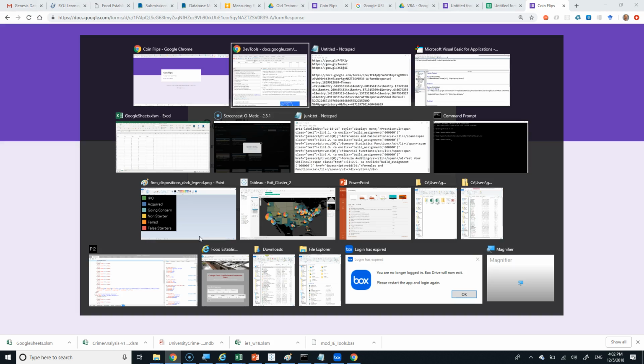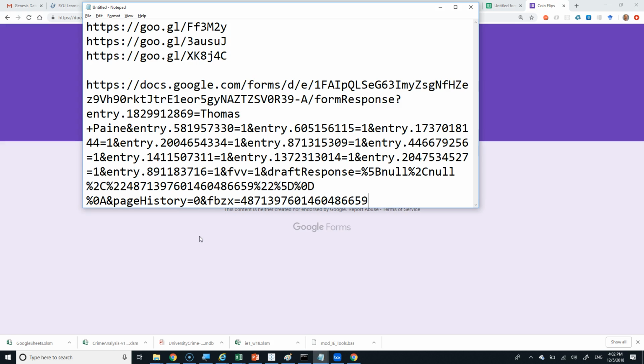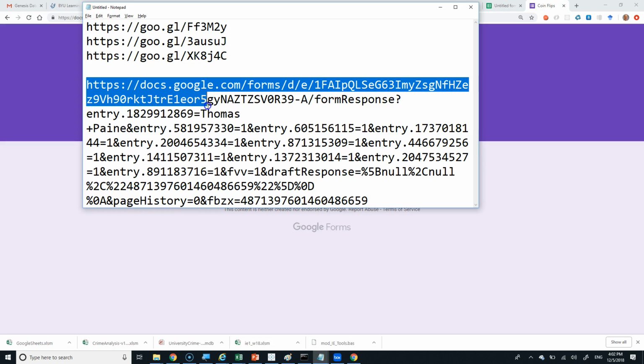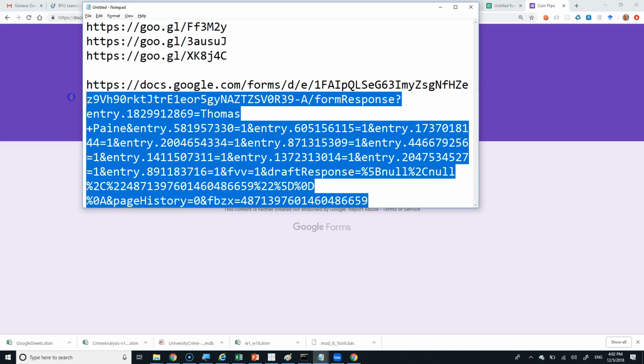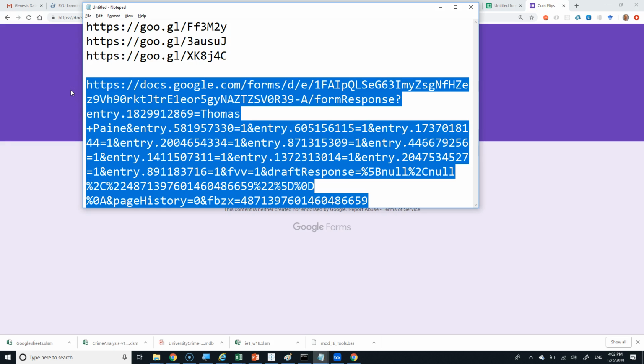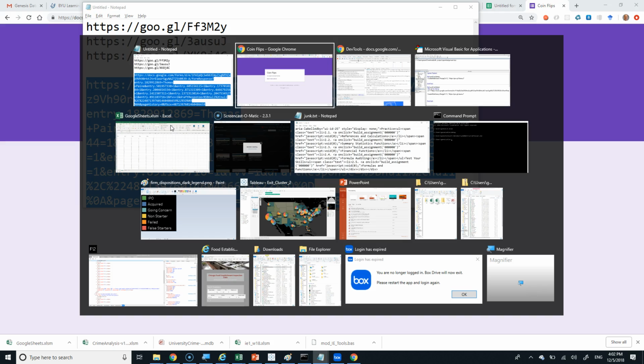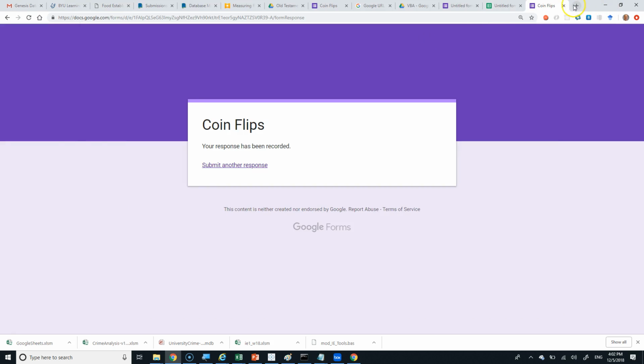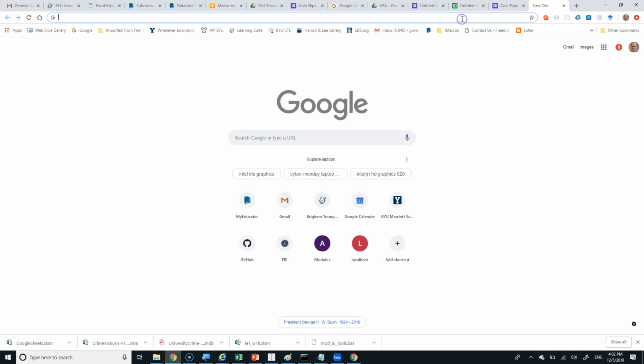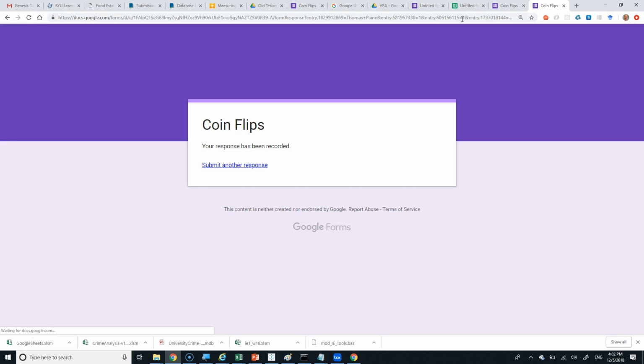And the whole point then is to be able to get this long URL, which has all the information that gets us to the right resource on the server, question mark, and then all the parameters that we're sending to that resource. So I should be able to take this whole thing, which is now a GET request, because the parameters are part of the URL, and just open up a new page and submit. I'll just paste that URL here, hit enter, and the response has been recorded.